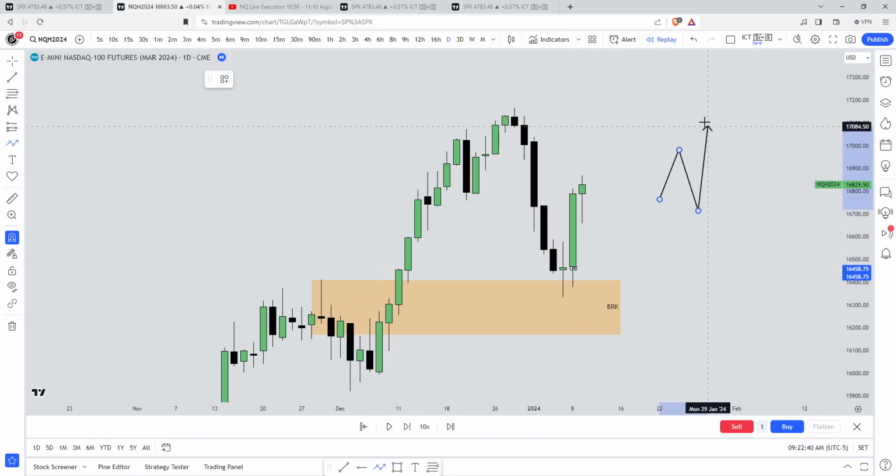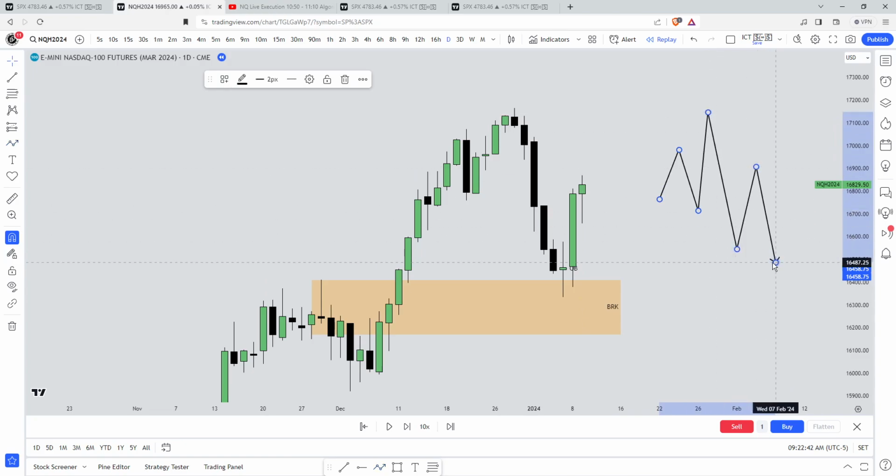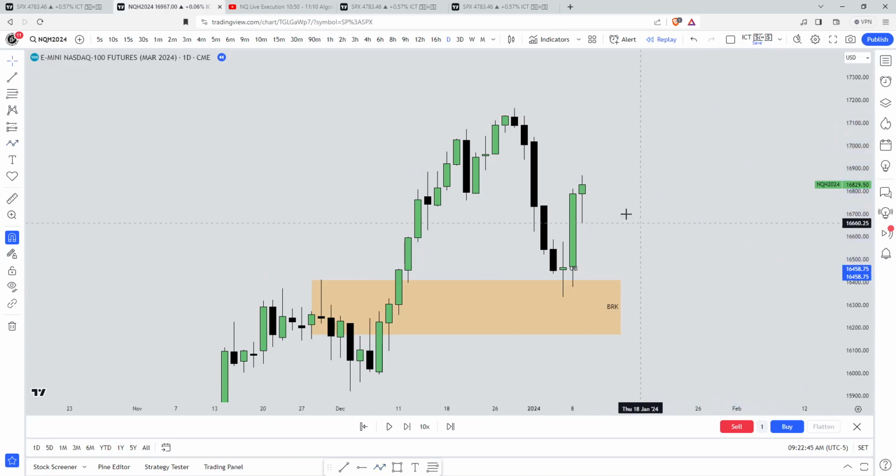If you just see a 2022 model on the daily, that's not enough for me to have a daily bias. This could head lower. I don't have a daily bias in here right now. But what I'm saying is that you can go onto a lower time frame and really read order flow. So price repriced back to the breaker.